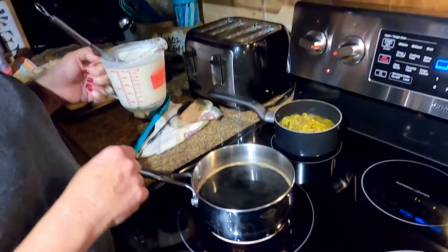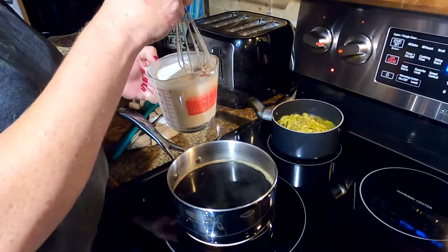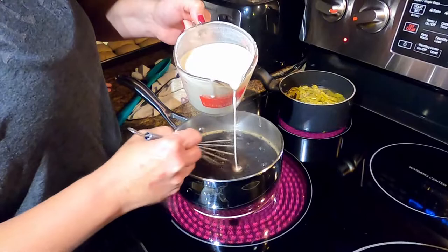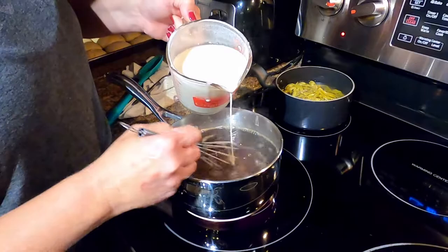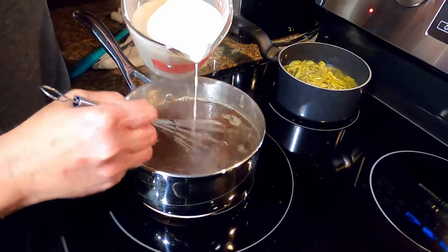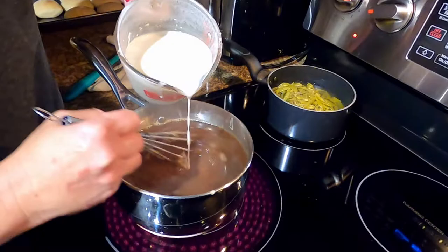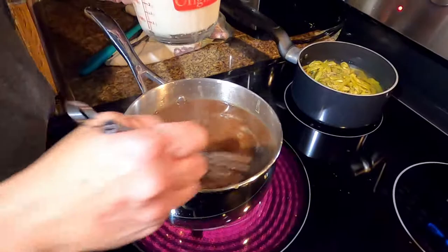It's already dissolved — I kept stirring it to make sure. Once it's dissolved, you can start pouring the flour and water mixture in. All you do at this point is start pouring it in slowly and stir constantly while you're doing it — don't pour it all in at once or it'll clump up. This is so much easier than doing a roux. When you feel it getting thick, stop for a second and get a good stir.